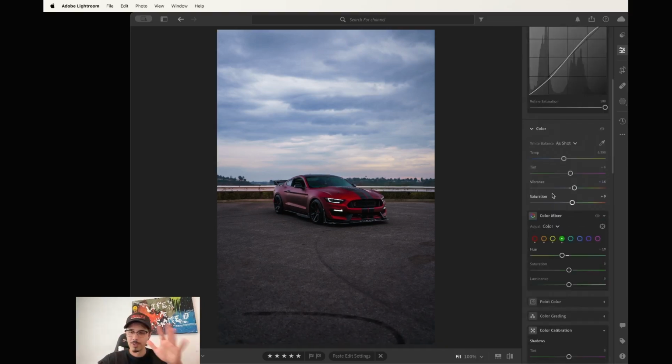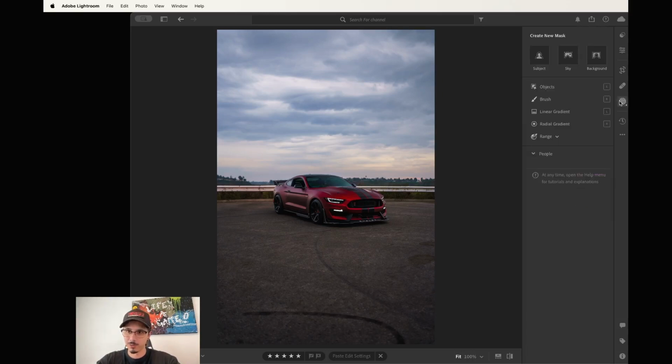We're gonna pause, rewind it, bring it back a little bit because I forgot about the white balance. I don't know how I skipped that. So right there, just make it a little bit more orange. That's the style that I like. You can do whatever you want with that.